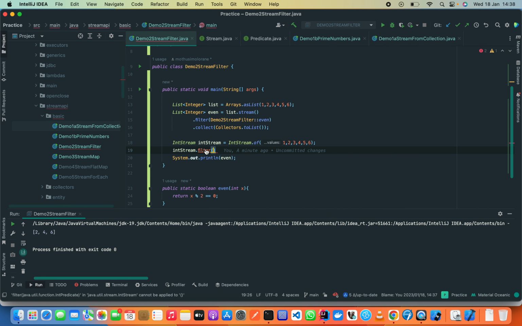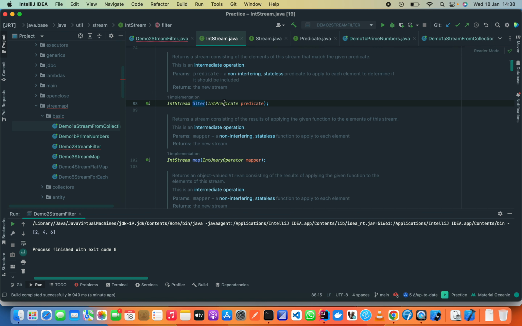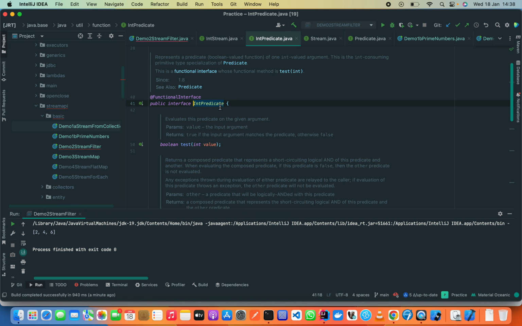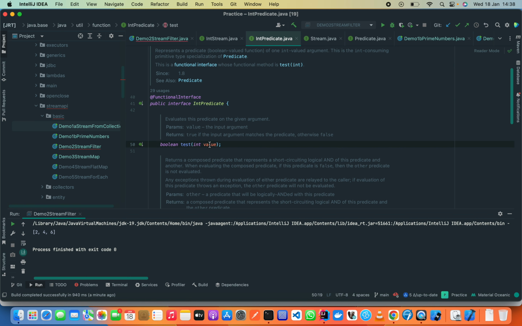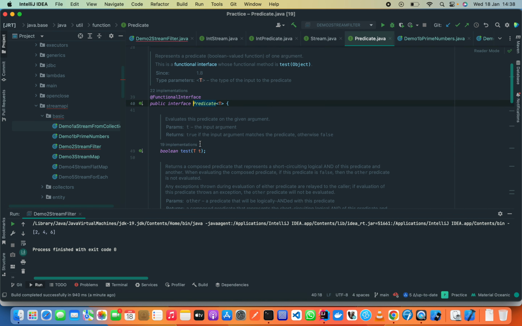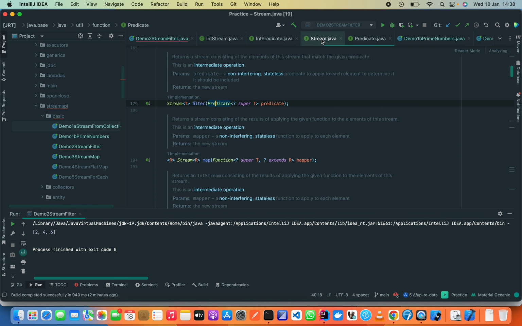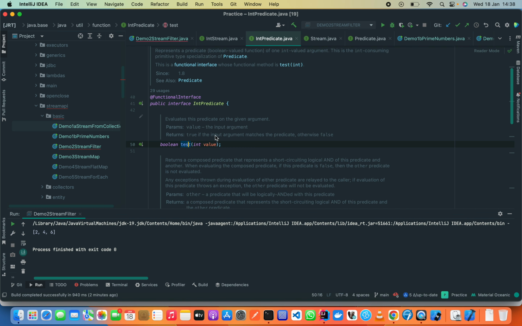You see that this one takes an IntPredicate. It's just a functional interface. It takes an int as a value and returns a boolean, which is almost similar. It's just that this one is generic, but that one is not generic.